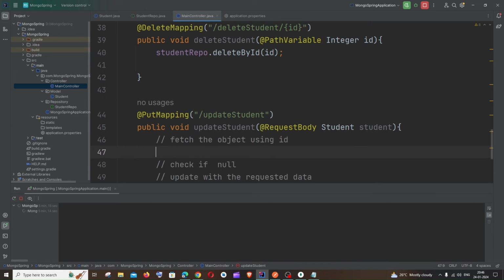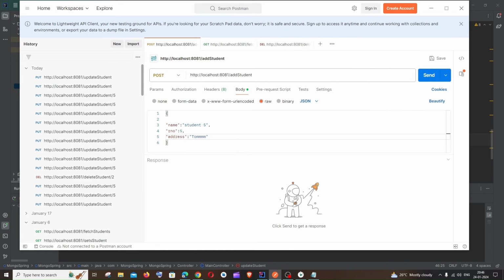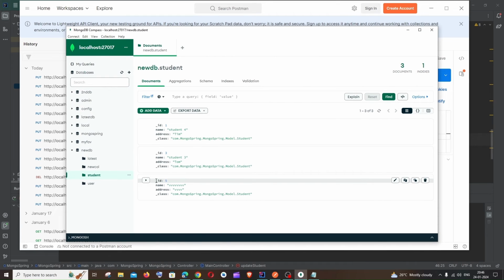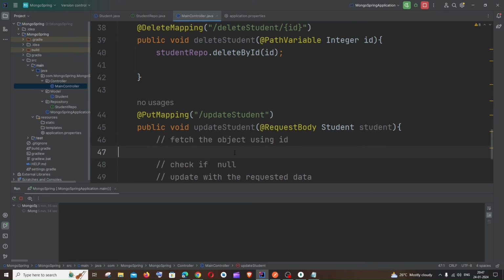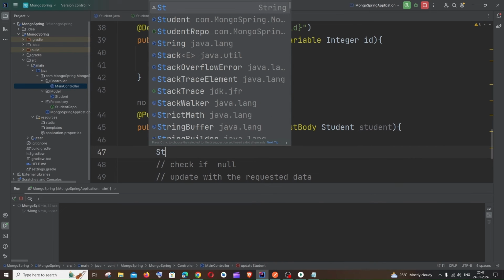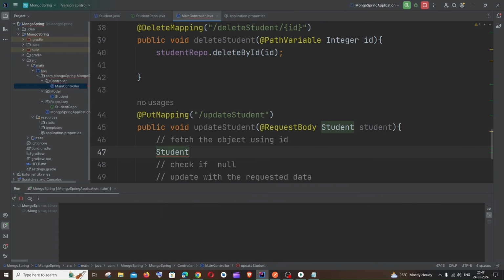Okay. So for this, we will be returning the object. For example, imagine I'm sending here 5. We will be getting this entire object as a value stored in a variable, if I pass 5 from Postman. So it's going to be of type student, because the object is going to be of class student. So it's going to be student data, anything. You can just literally name anything. I will just go with this equal to.